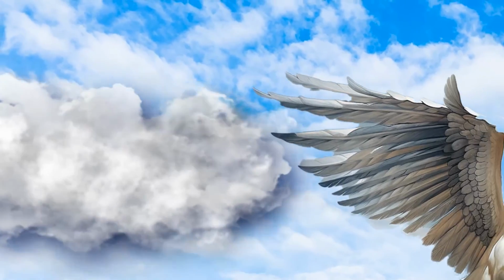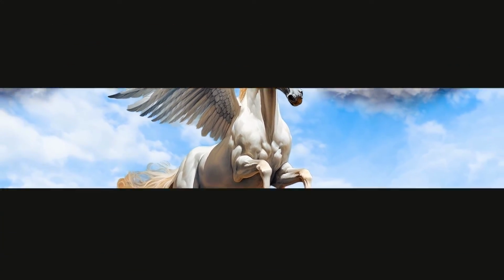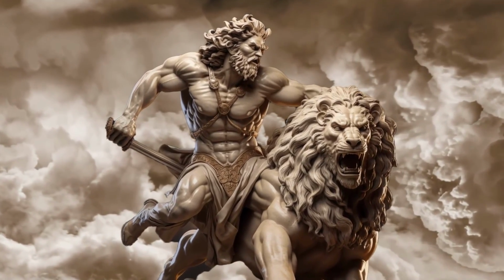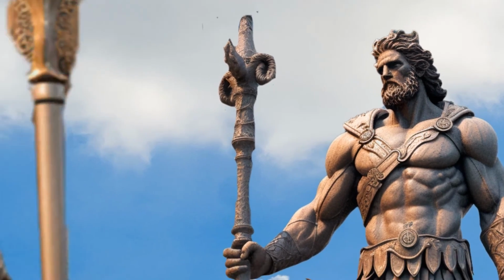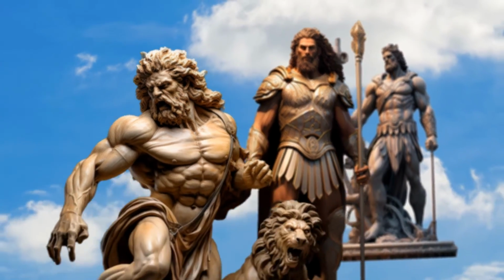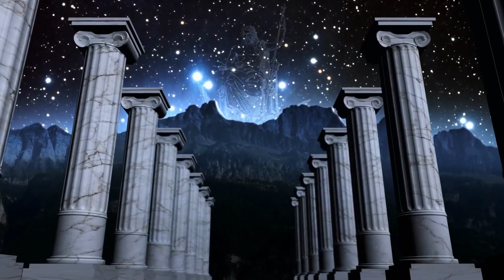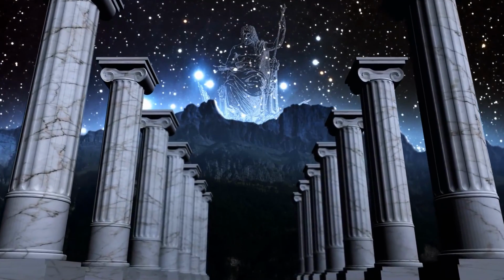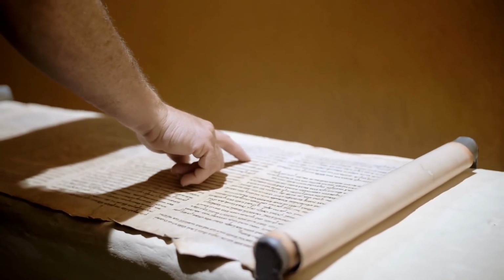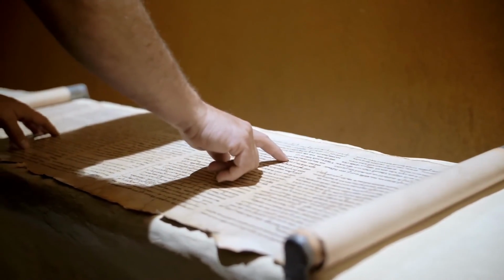We can find examples of the great work in many mythologies, but one that illustrates this perfectly is the story of Hercules. Yes, that same Hercules from the Disney movie, except that today we're exploring a different side to his story. You see, Hercules is a Greek mythological figure, and according to the story, he had to prove his worthiness through 12 nearly impossible tasks, also known as the 12 labors of Hercules. As with most mythology, these stories exist to help humans understand and make sense of their own experiences. Coincidentally or not, the medieval recipes to create the Philosopher's Stone could also include a process of 12 alchemical steps. Let's dive deeper into this.